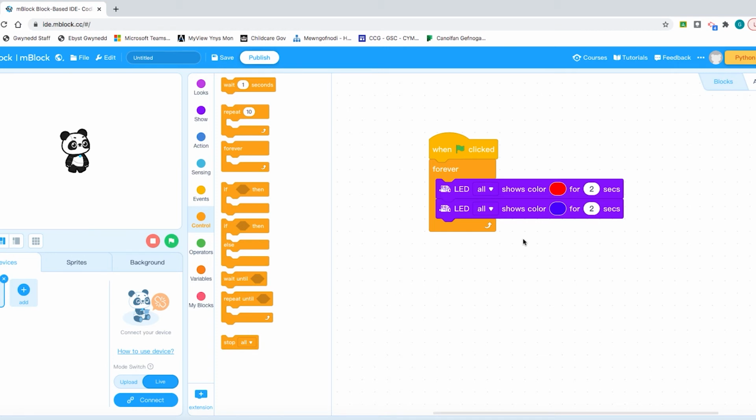So think about what we've learned previously. We've been able to make the MBOT move. We've been able to use light. We've been able also to use some sounds. What I want you to do now is combine all 3 of them. So your challenge is to build an emergency response vehicle. And there's 3 things for you to consider here.